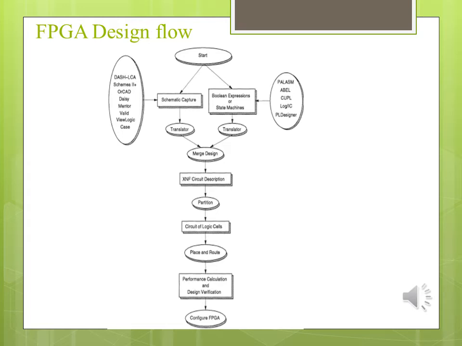CAD tool. The circuit is then passed through the CAD programs that initially partition it into appropriate logic blocks, then select a specific location in the FPGA for each logic and forms the required interconnections. The performance of the implemented circuits can then be checked and its functionality can be verified. Finally, a bitmap is generated, and this can be downloaded into the FPGA in a serial fashion to configure it.